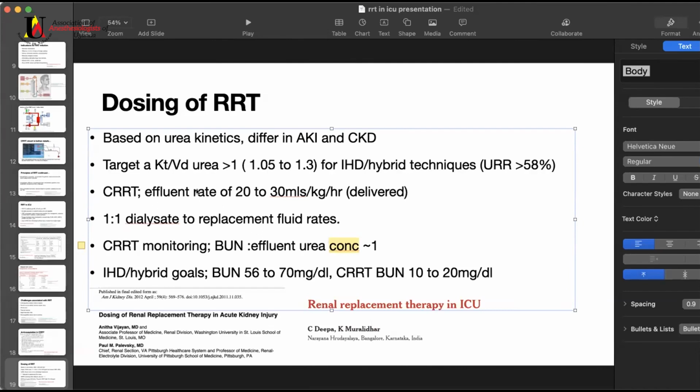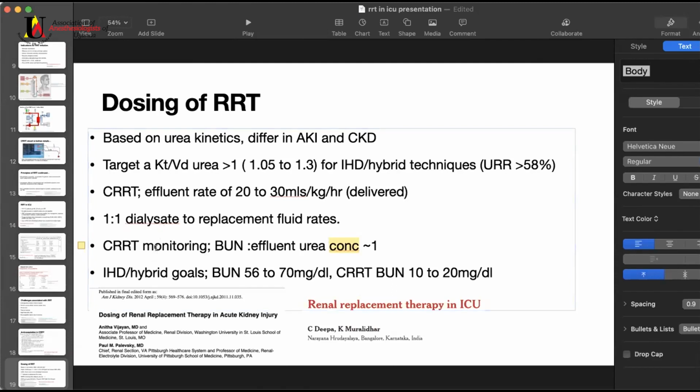But we know at least from the Renal trial, which was, I think, the largest, looking at the optimal dose for CRT in particular, they compared 25 mils per kilo per hour versus 40 mils per kilo per hour, and there was no survival benefit. The more intensive dose had more complications in terms of hypophosphatemia, hypokalemia, and such things, but the mortality did not change. But you also definitely don't want to go below 20 mils per kilo per hour, because then that is underdosing and you will not be as effective.